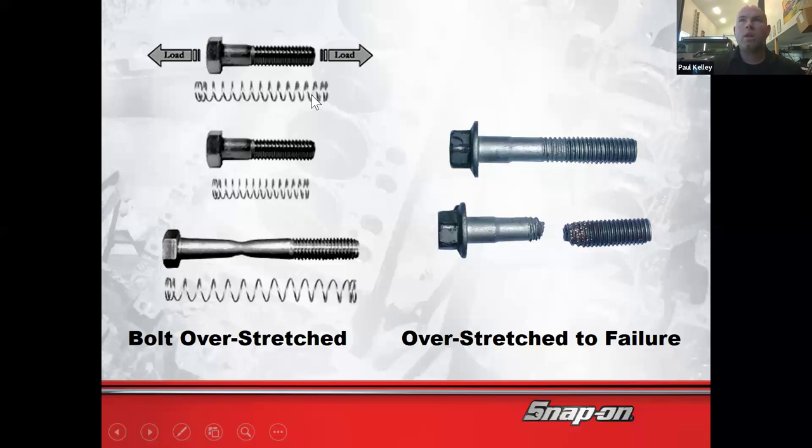There's only one bolt on this whole page that was correct. Now, if you take this bolt out, it's going to look pretty much the same. This bolt would have fallen out, and that's when it comes in missing. This bolt, you tried to get it out, and either it was damaged or it ends up broken like this. See what I'm saying? So we've got to really get it in the spec or close to the spec.